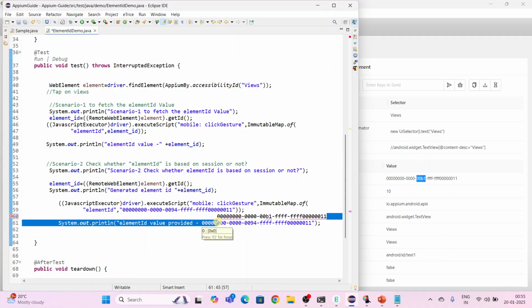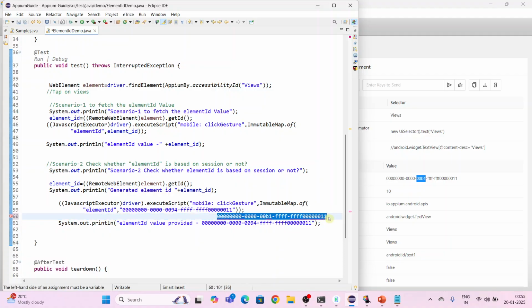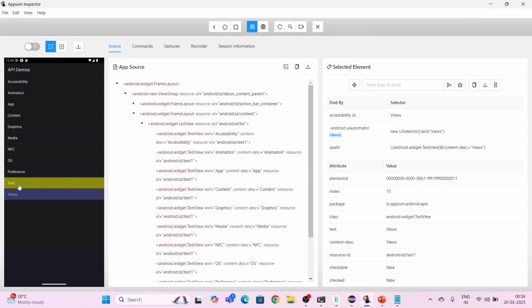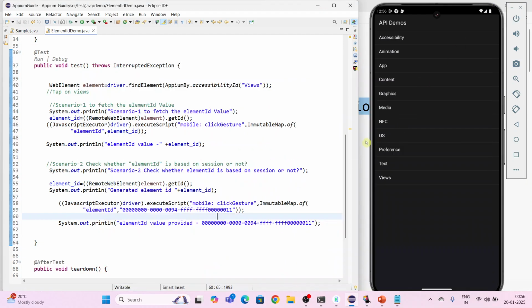From the Appium Inspector also we can know the element ID. For each and every element, it will create the element ID. So if I click on the text element, this element also has a separate value for the element ID, which is created by the findElement API.